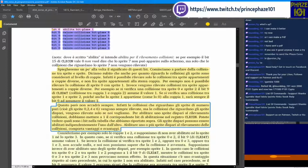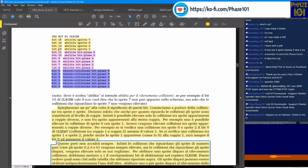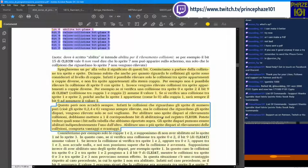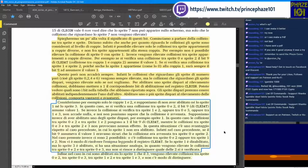To enable odd sprites collision detection, you need to set the relevant bit in CLXCON. Another thing I need to say in this part: you don't need to enable all odd bits. You can enable only sprite 1, for example. So you have 0 and 1 that can do collision detection with some other sprite. It doesn't mean that you need to enable them all. You can select which one you enable, but still they are coupled. This has, as you can imagine, advantages and disadvantages, of course.